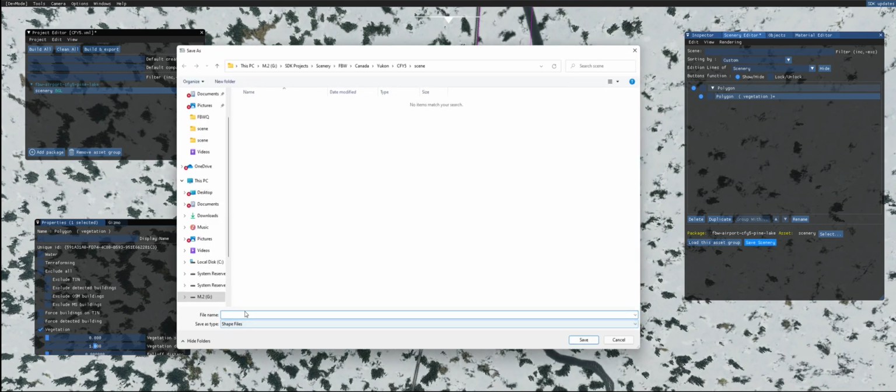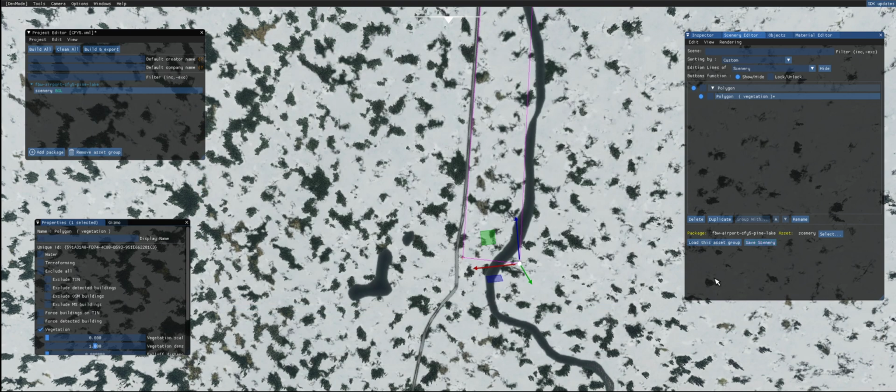A pop-up window comes up. You can name this file whatever you like, but just know that there are two files: the shape files and the airport files. They have to be named something different, otherwise one will overwrite the other. I always name my shapes file like that, because I can look at it and go, what was that file? Oh, that's a Polygon file. Now I know what that file is about. So I save it. Boom, got that done.